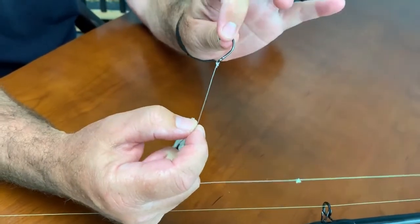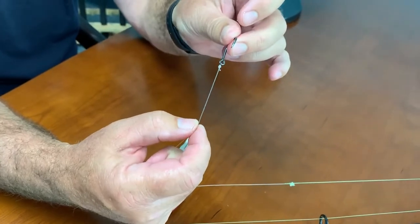So this is a uni knot with a loop that pulls down solid onto the hook — there's another one for you. Sorry we're all going through these crazy times with the quarantine, but we're trying to figure out ways to keep you thinking about fishing, and this is just another one of them. Thank you for your support — AccurD appreciates it.